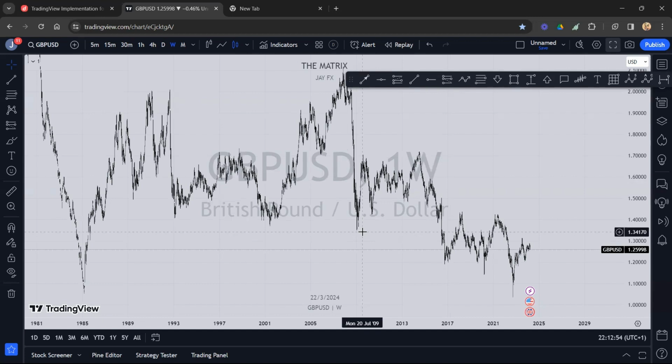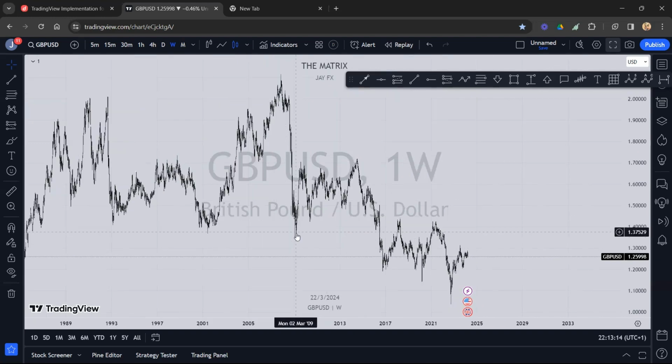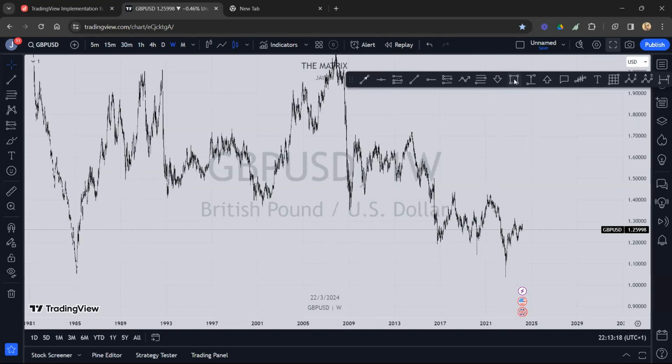So now let's spot strong support levels in the market. So this is a support level, am I right? When the market got to this side, it went back up. This is a support level. The market got around this side, it went back up. This is a support level. The market got around this side, it went back up. So now let's draw our support level here.